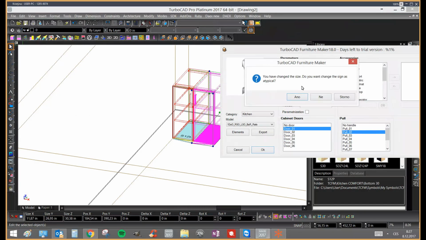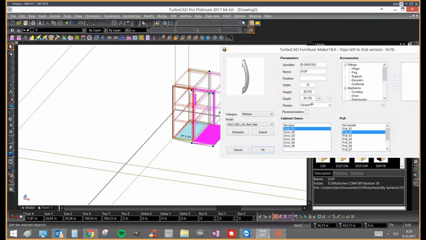If it will be an atypical cabinet, there will be a surcharge, like more money for it, because it is an atypical cabinet. And typical is ordinary, yes. So if I want to keep it as an ordinary cabinet, I say no.